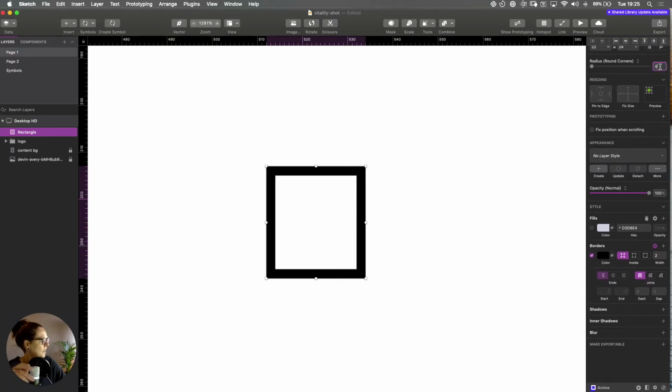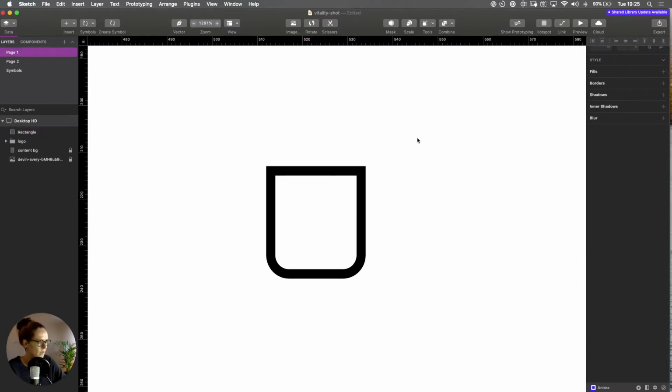Normally there's only one number there, but we can actually add 4, meaning the first number is for the upper left corner, the second number is for the upper right corner, the third for the bottom right corner, and the last number is for the bottom left corner. You have to separate them by a semicolon. So we're going to go for 0, 0, 10, and 10. It's probably too much. Let's go for 5 and 5.